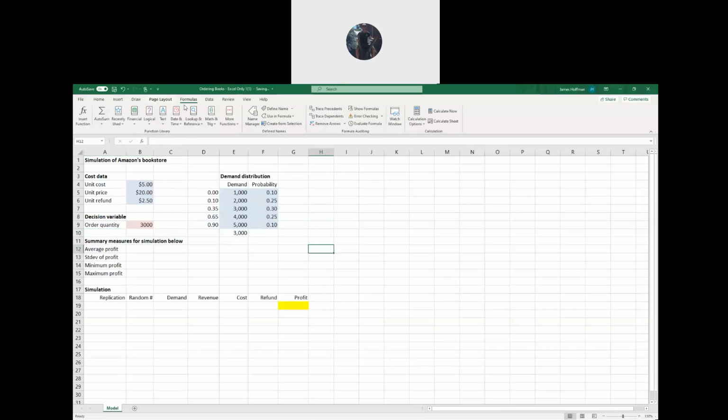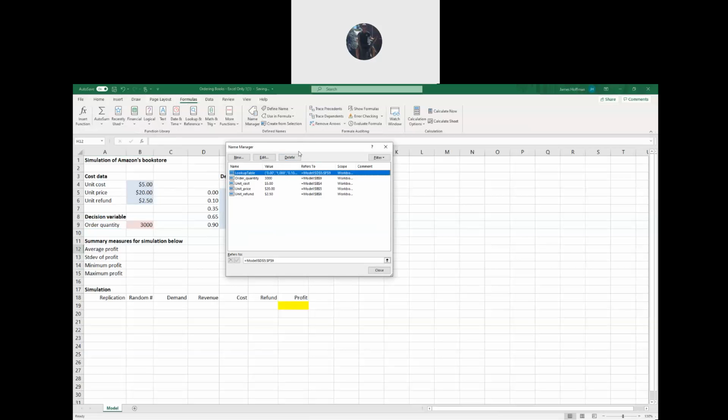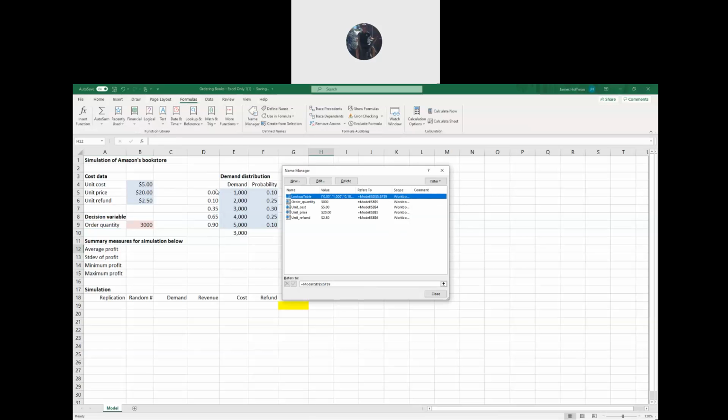All right, just to double check, under the Formulas tab, if you hit the name manager, we did lookup table, which is the range D5 to F9, and we got order quantity, unit cost, unit price, and unit refund. Most importantly, lookup table has got to be named.